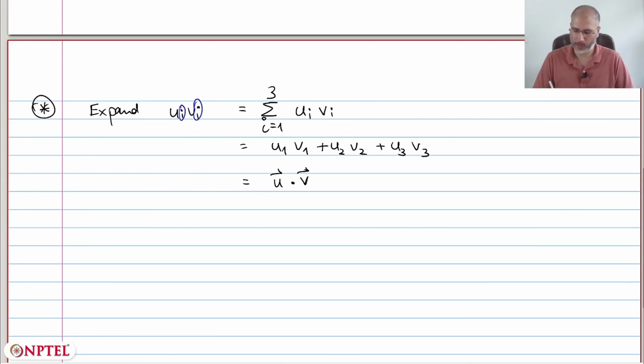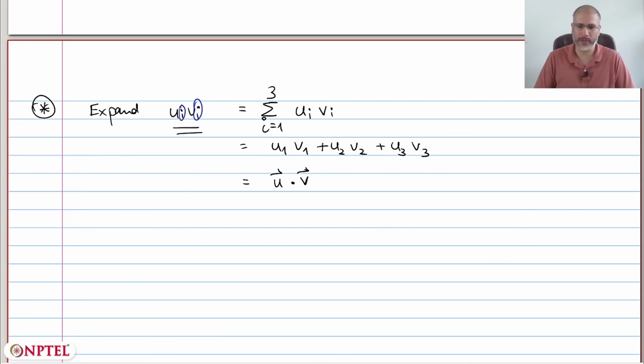This quantity ui vi denotes the indicial notation representation of the dot product between u and v. We'll go into details about vector and tensor products later, but this is just for noting down.